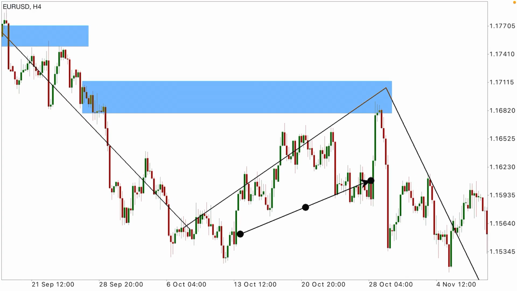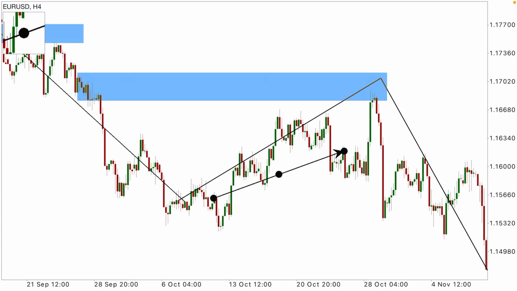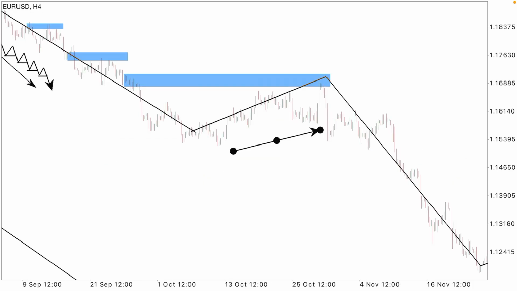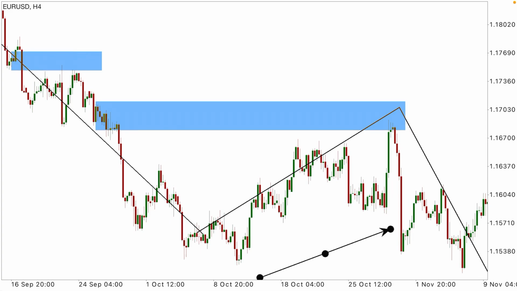All right, so you need to understand this concept. Whenever you are trading demand and supply zones, you need to look for, number one, whether you are in a bullish or a bearish market structure, and that gives you the direction of your trade, the dominant trend in that market. So if you are in a bullish market structure, you should be looking for only buy trades. If you're in a bearish market structure, you should be looking for only sell trades.